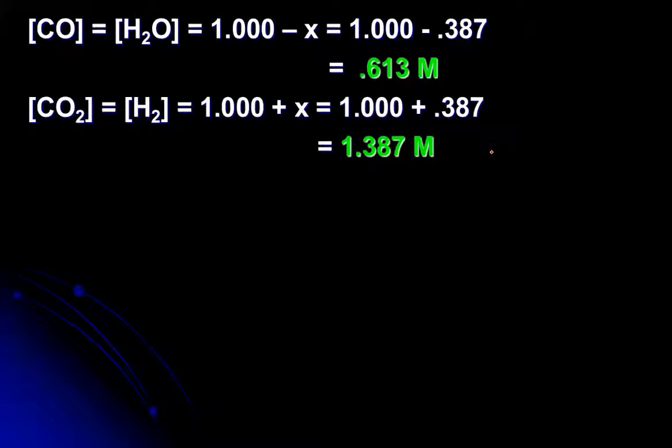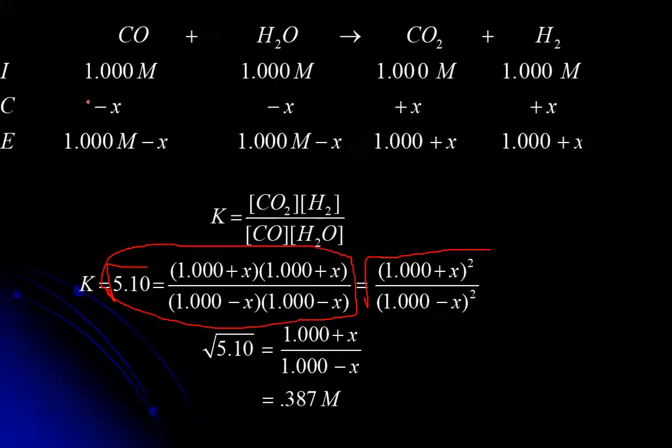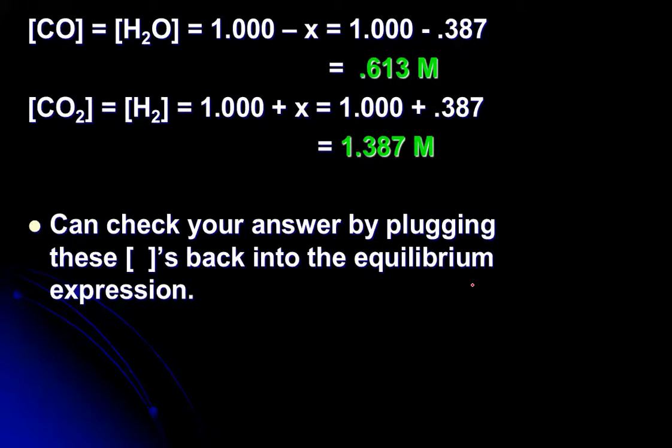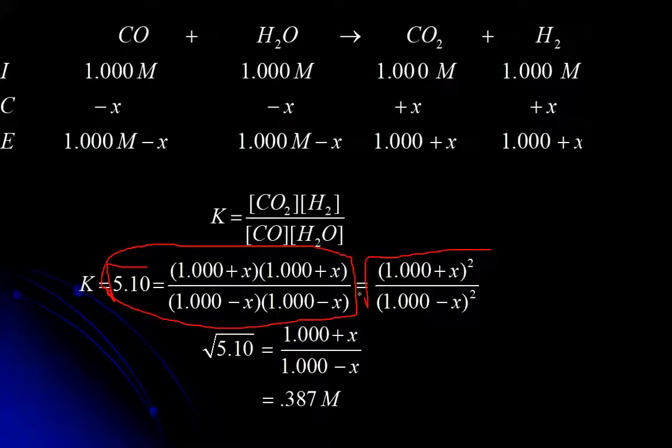In this problem here, we had starting amounts of everything, so we had no hole initially, so we had to find Q, and Q helped us determine the direction of shift. The other issue we ran into is we did not know how much the change was. They didn't give us any indication of that, so then we had to put in this variable for the unknown here. And then from that, we used our K, which they provided for us, plugged it into our equilibrium expression, and did that big mathy problem there. A lot of your problems are going to look very much the same. And oftentimes you will have this situation where it is a perfect square. Those are pretty easy to handle.